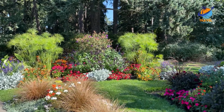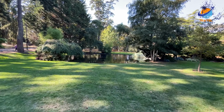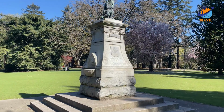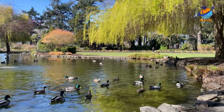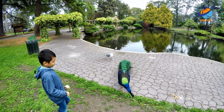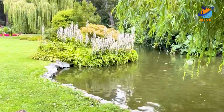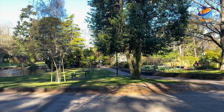Just south of the city centre, Beacon Hill Park sprawls over a huge area and has countless landscapes, views, and outdoor activities to enjoy. While pockets of woodland can be found here and there, much of the park consists of landscaped gardens with stupendous coastal scenery and shoreline on show. Since being established in 1882, the picturesque park has been a firm favorite with both locals and tourists alike due to its excellent amenities and delightful nature.